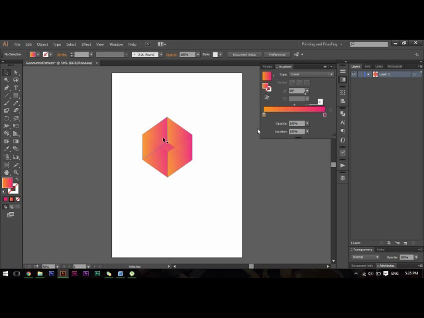Once doing that, we can go to the top and say 45 degrees, and if we go to the other side we can say minus 45 degrees, and this is just to get the colors all around. Here we can say minus 90 degrees, and here we can say 90. So as you can see, now that our colors are distributed amongst the shape, we are starting to get a geometric cube.